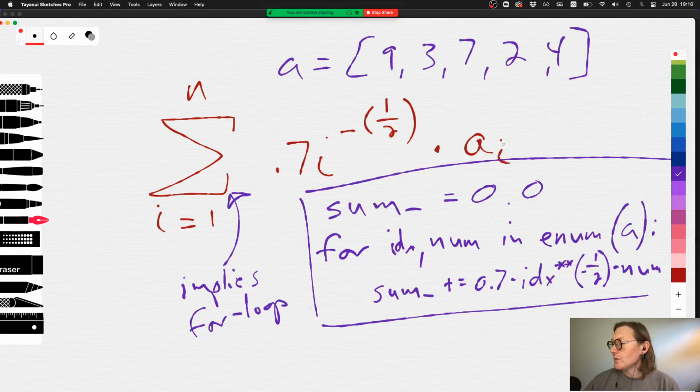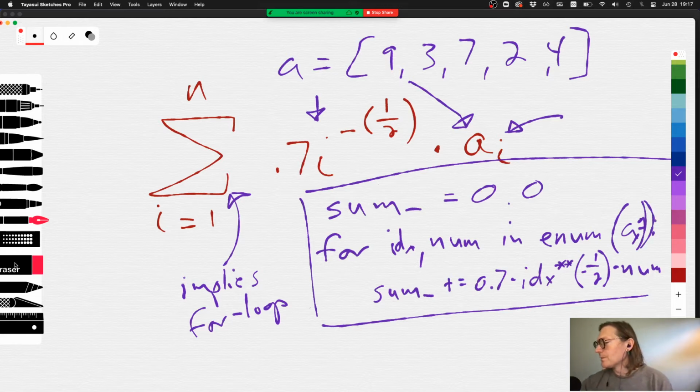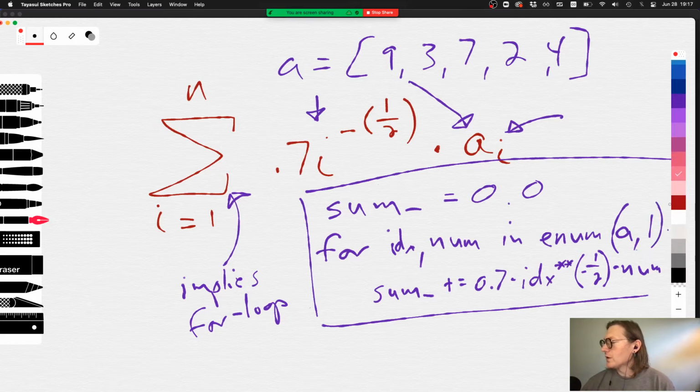And in this case, we've got the usage of the index, and it's valued at 1 to start, and we've got the usage of an item in a list, right? The first item corresponds to index 1 in the mathematical representation, but in the Python representation, I'm sorry, we should start this enumeration at 1 over here. We need to explicitly say that we're starting at 1, which I did not do, but I meant to do. So this is A, and then we start at 1. So we'll do a problem that looks more like this.